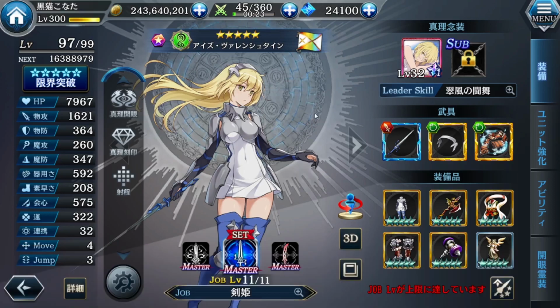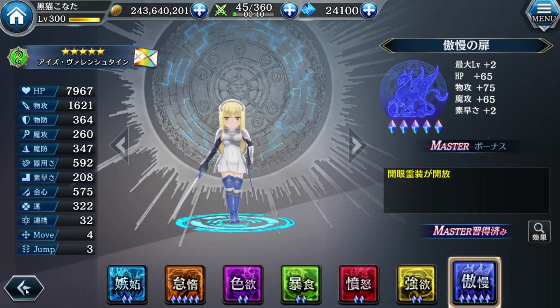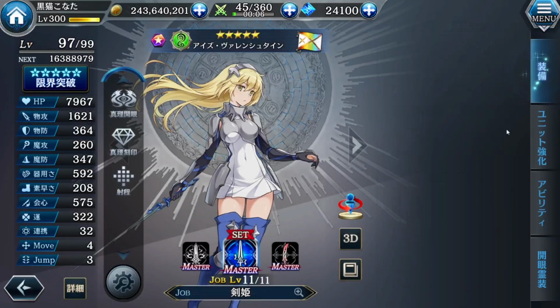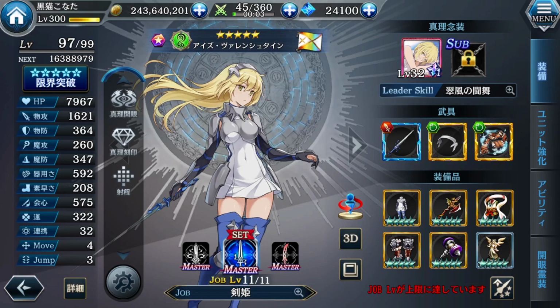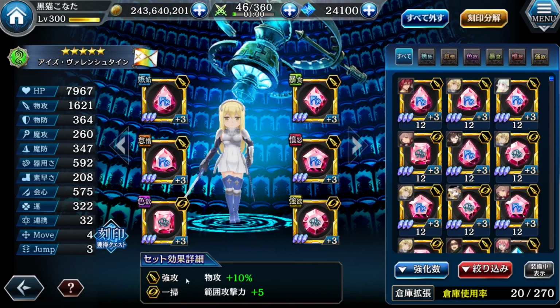Okay, I'm gonna talk about this Ice Balance something, and she's a collaboration unit from Danmachi. I managed to max her second plus 7 gate, so I already maxed this Kaigan laser, everything, and with these mementos and the gears, everything, and the runes is physical attack set and area attack set. So her overall status is this high.